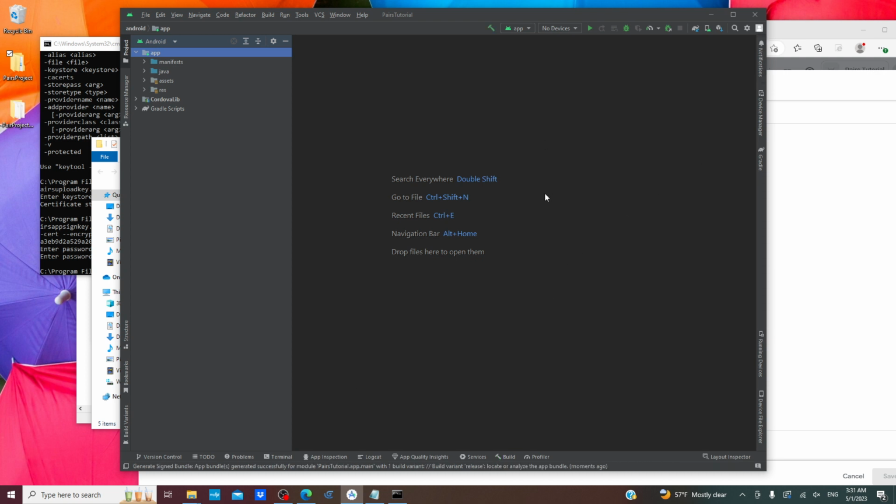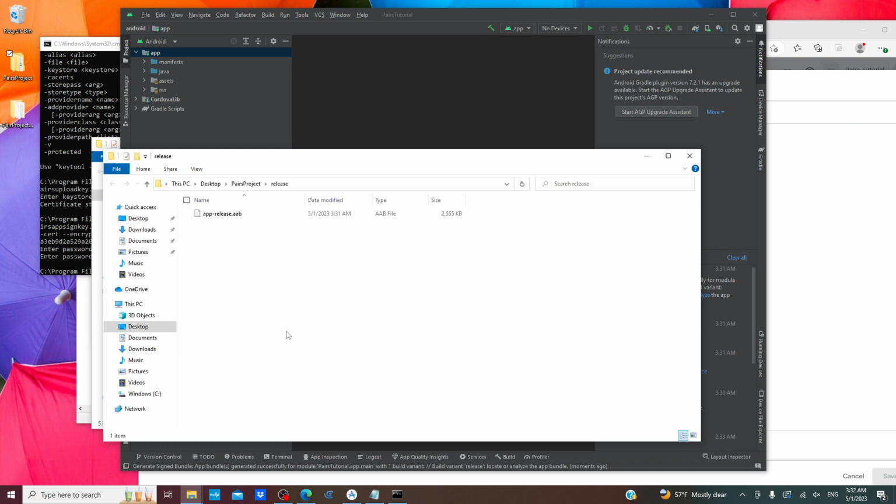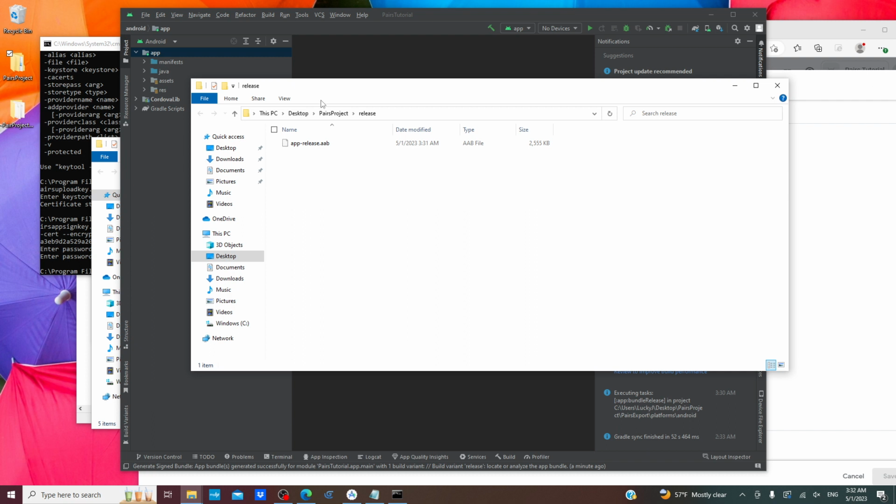Okay, so once that's built, we can go to our notifications and locate it, which it should be in our pairs project release folder.